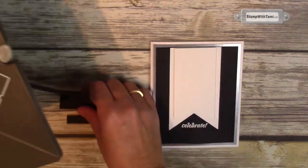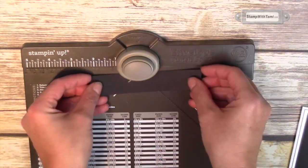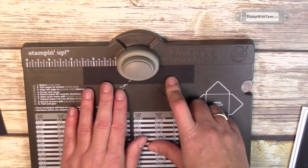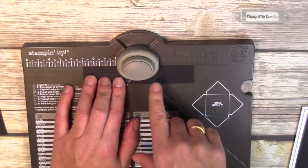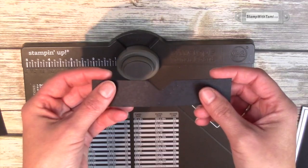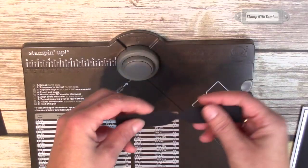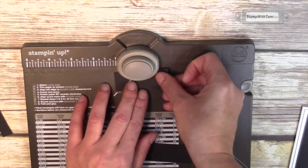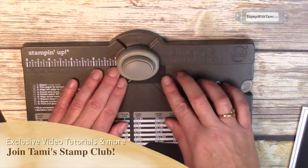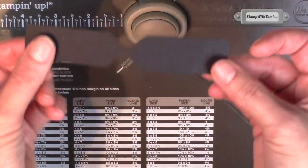Next we'll be making the bowtie. The bowtie design was inspired by Dye Barnes. It's really easy to do — I'm going to use the envelope punch board because I want the shape it gives when you're punching the envelope. These measurements are on my blog. I'm taking the largest black strip over to the two-and-a-half inch mark and just punching down once. See that shape? That's what I'm looking for. I'll flip it over and do the exact same thing on the other side. The medium sized black piece I'm putting through at one-and-a-quarter and doing the same thing so it also has that fun little shape.